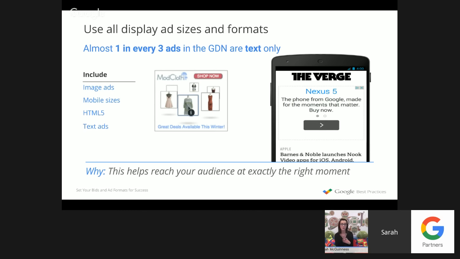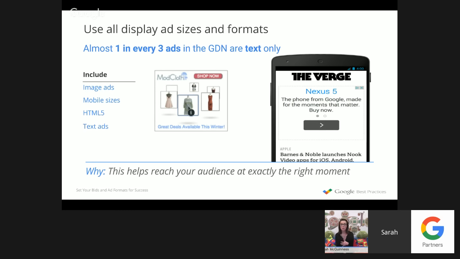So if you just want to increase your volume straight away, opt into text ads, create your text ads. Again, one thing I hear a lot and see a lot of advertisers do, they split out image and text ads into different ad groups, whereas this can sometimes harm your performance because conversion optimizer is data driven. So if you split data up, what could happen is you've got one ad group with little to no conversions and another ad group with, let's say, 40, 50 plus conversions. So really, conversion optimizer is going to only look at the ad group with the most conversions and kind of ignore the other ad groups. So ultimately ignore the text ads and not properly optimize.